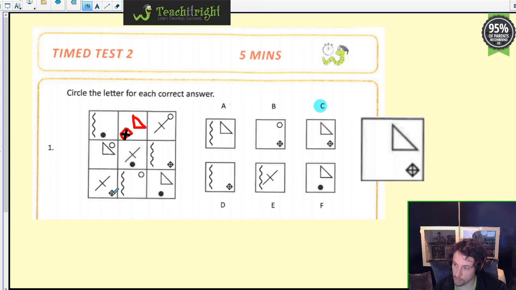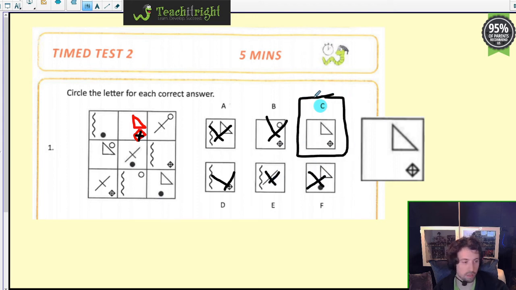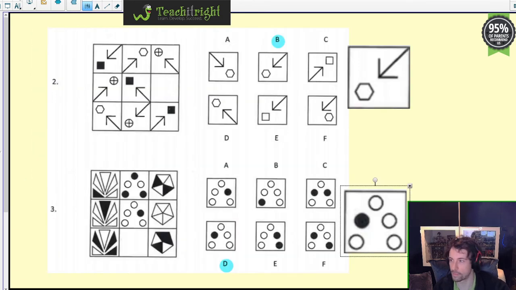It's bottom right, so I think this actually will also need to go in the bottom right, like that. And that already is enough to eliminate this one, this one, this one, this one, and this one. So the answer is C. It's based on spotting those 2 patterns. And again, that's just from counting in the total picture. I'm noticing there's 3 circles, 3 squiggles, three light circles, 3 triangles, so I'm expecting there to be 3 of everything. Which is quite a nice one when that works out like that.